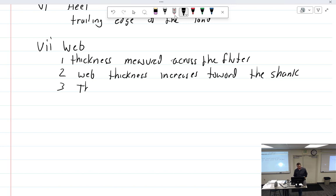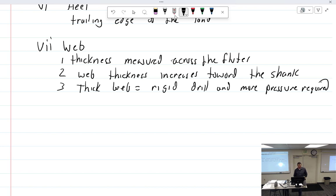All right, so thick web is rigid drill, and more pressure required. If we have a thin web, what is that going to be? More flexible drill. Yep. And less pressure. What do you mean by rigid drill and more flexible drill? I will tell you.